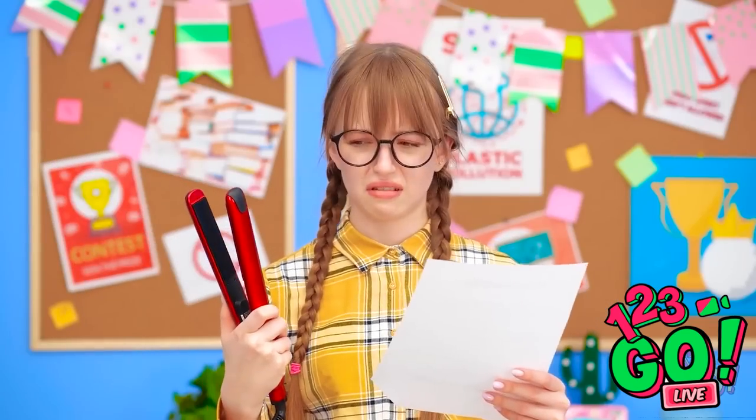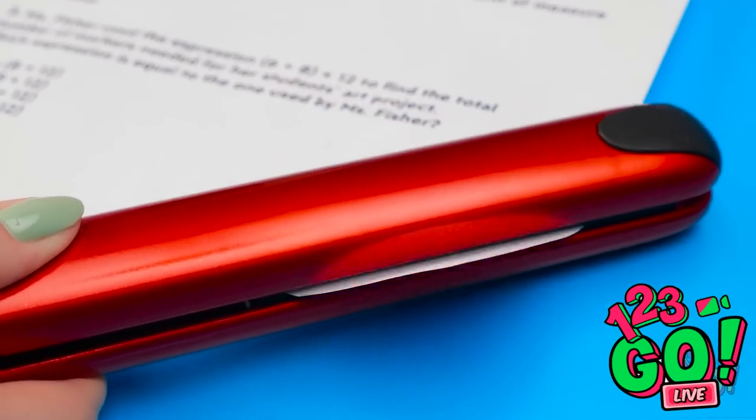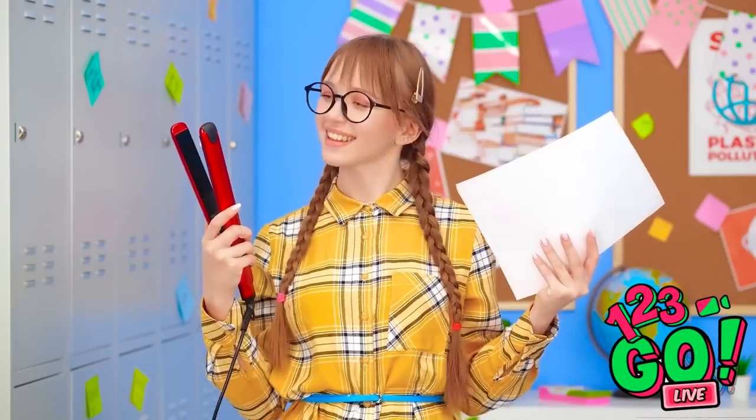What do I do with this? I got it! Use a hair straightener to flatten creases! See? Problem solved! Pretty nifty!